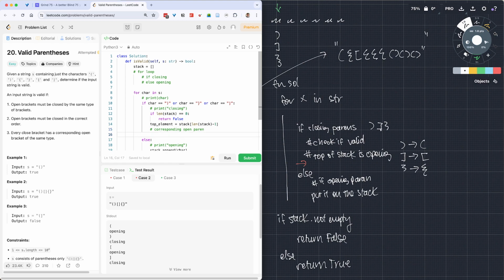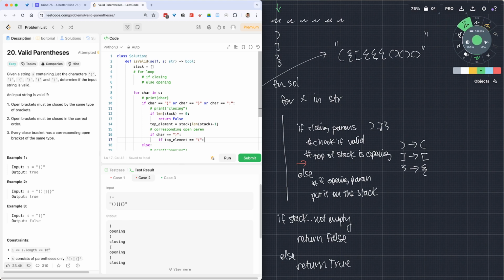Okay. So what does that mean? That means if the character is paren, so if the character is this one, then if the top element equals this open, then great. Perfectly fine, right?